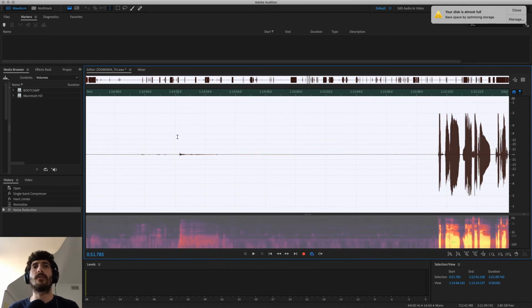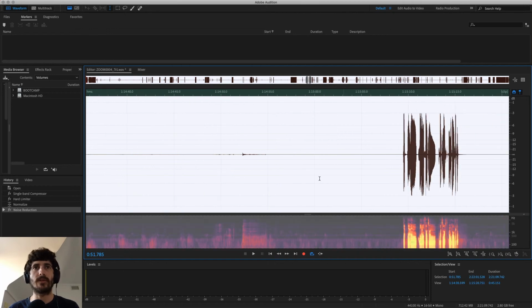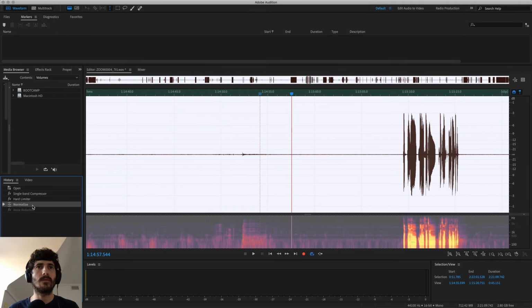Because if it is, the noise reduction is not working great. Okay, yeah, so it's actually removing a lot of that background noise.